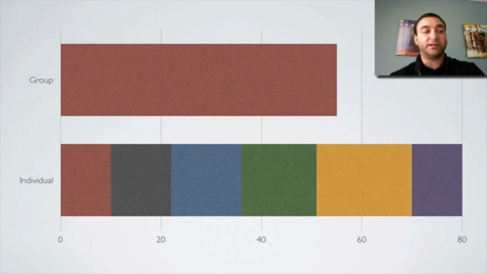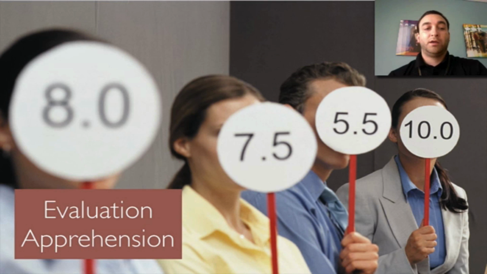Researchers went in and they did what they do. They tweaked some variables and tried to find the reasons why for these things. They generally found three reasons why a group brainstorm is inferior to individual brainstorms. The first one is quite easy to get your hands around. It's evaluation apprehension, and that's the feeling of being in a room. Let's say the creative director's in there, your boss is in there, and you're being judged by your ideas. Really, as a designer, your ideas are your bread and butter, right? So if you're going for quantity of ideas, that means generally you're going to throw out some bad ideas.